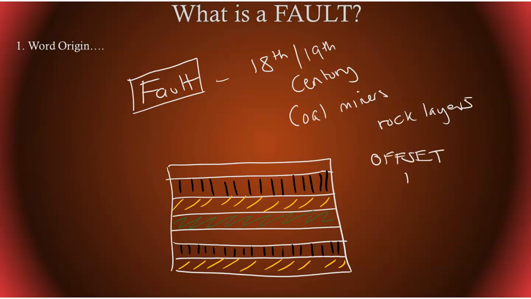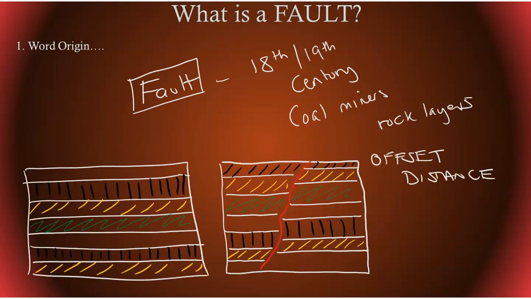Or they're slanted or at what's called an offset. So these rocks are offset by a certain distance. What the coal miners would observe by these rock layers would be this offset where this yellow dashed rock would be offset. And each of them would be offset by a certain distance and a certain angle.